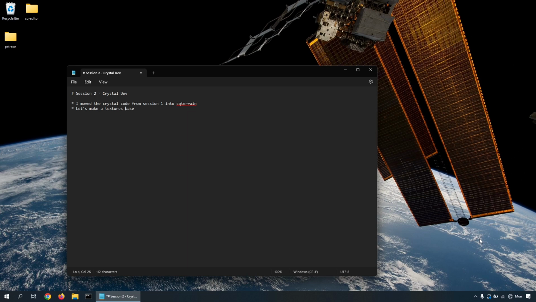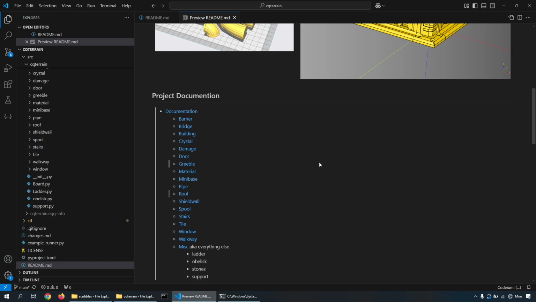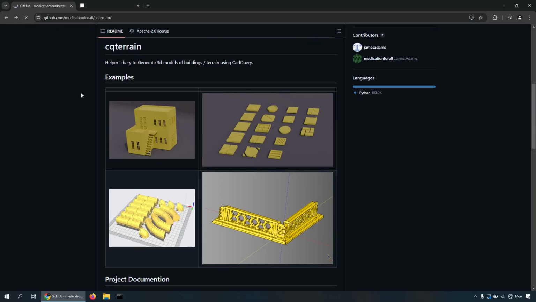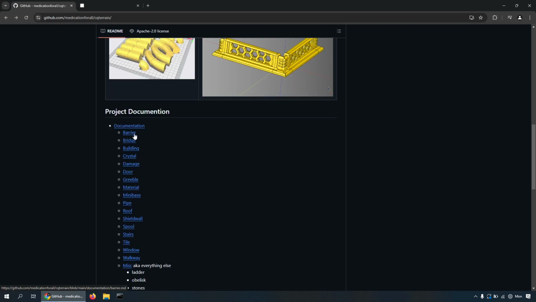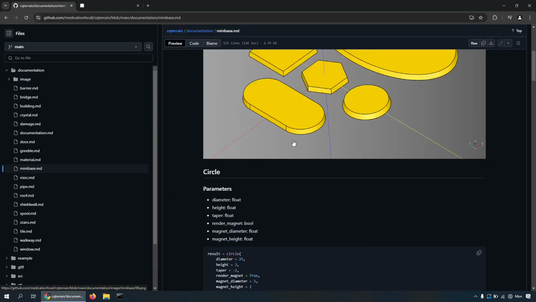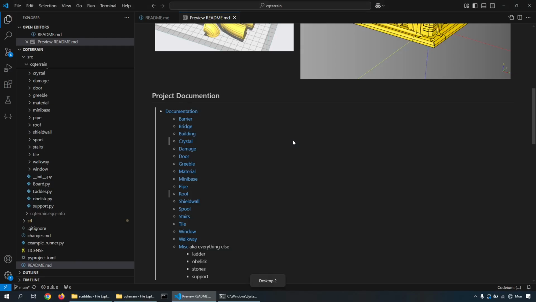All right, next we're going to try to make a textured base. We're going to use the existing base code, the mini base code, these guys underneath cadquery terrain. In particular, I'm going to start with the slot code.